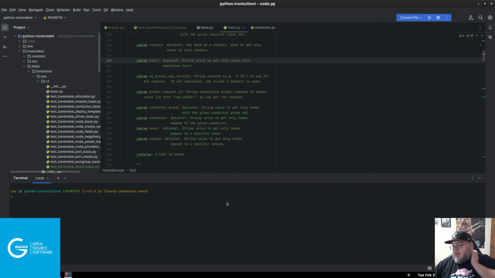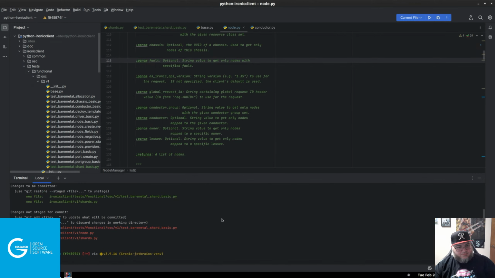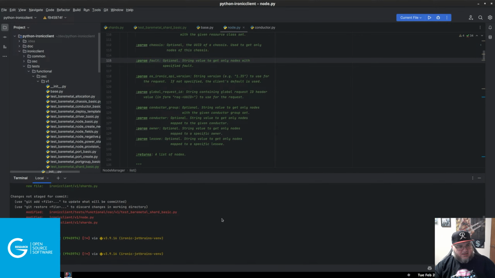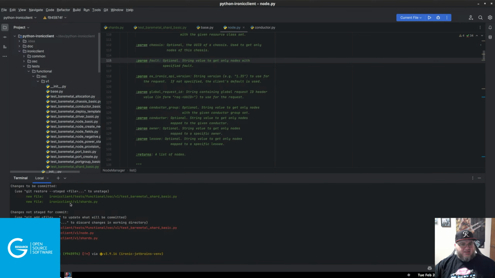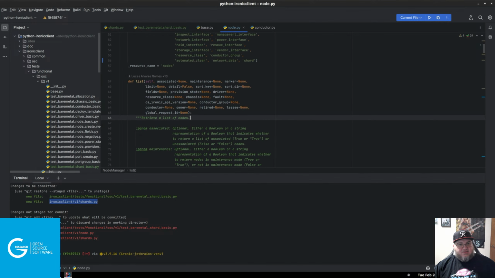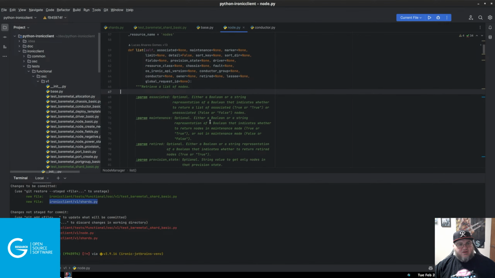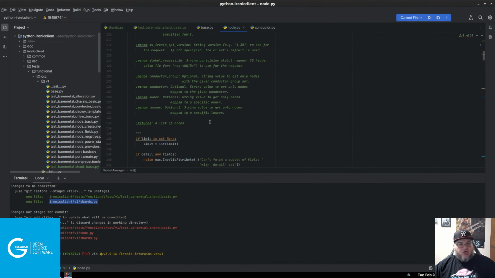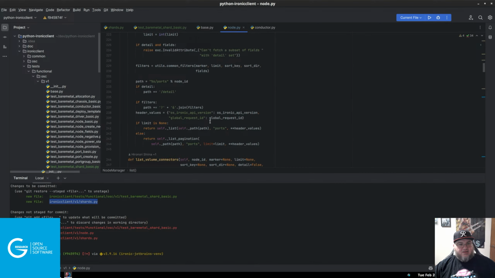What we're going to be working on today is client support for sharding. I didn't quite get all the pre-work done for the deeper Bifrost test, so I punted on that. But let's look at what I've got done already. I don't think I've committed any of this. So what I've done is I've edited the code, got some basic tests in, I've got shards, and now I'm working on Node, where I need to add support for filtering by shard and support for creating shards.